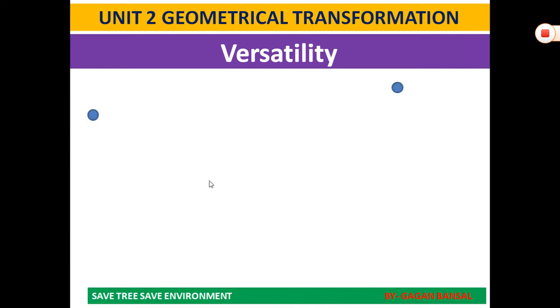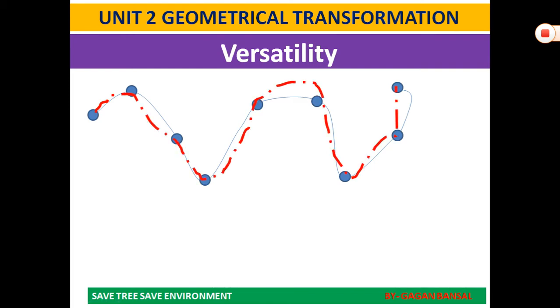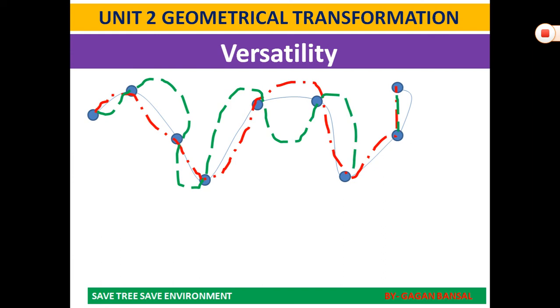Suppose we have two control points and I have drawn a curve between these two points, and suppose I have many control points in between. So the curve can go by this route, it can go by this route also, it can go by this route also. That means it has many different ways. So it is generally said that there should be minimum versatility in having proper design segments.